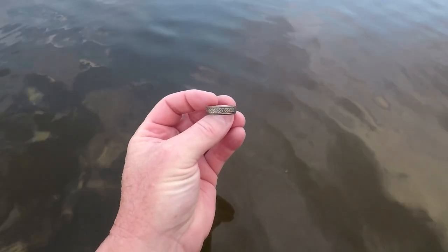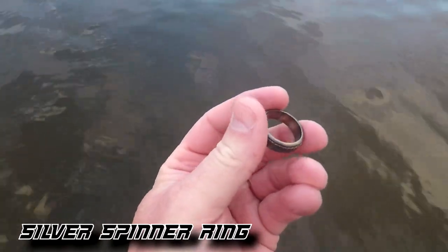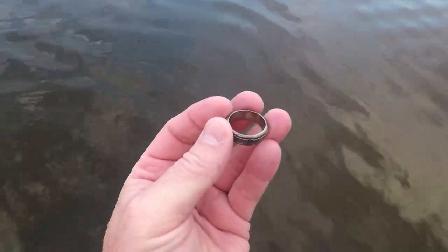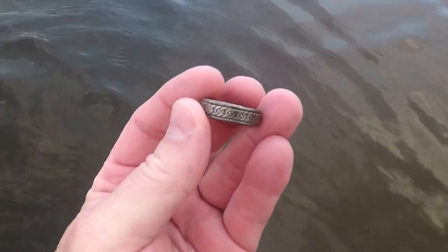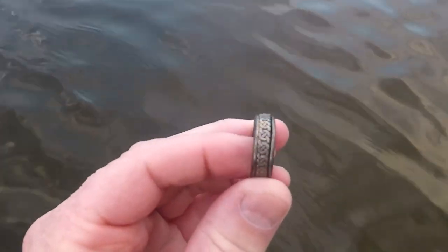Let me check this out — I was getting a 97. I love it when it's a 97. And it's a big silver ring, check that out. It's got a little design on it. Let's see if there's any markings on the inside. I think maybe something right there, I can't really tell. Looks like it's been here a little while — it's kind of tarnished. Alright, there's my first silver, second ring, and a silver necklace. That's not too bad, three good items out here, just been here a little over an hour.